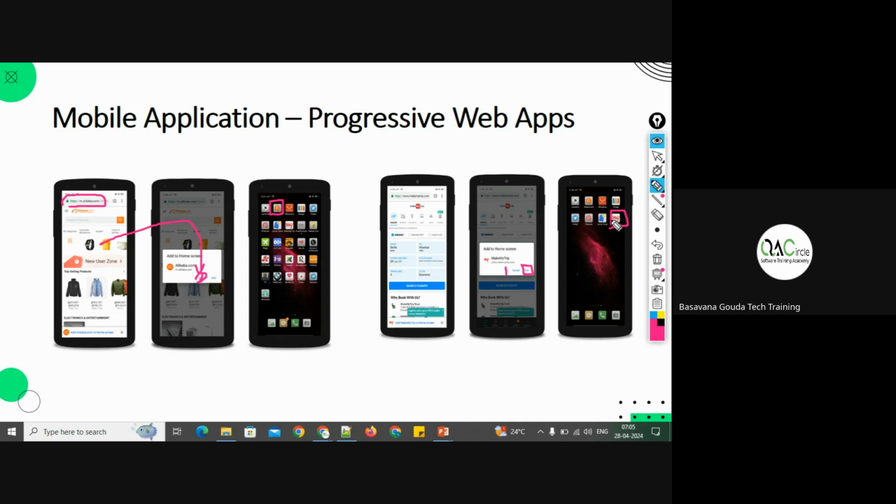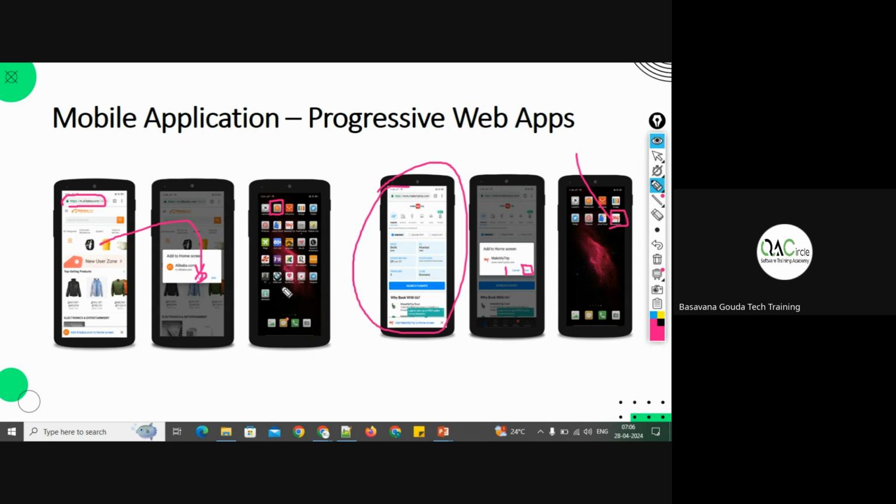When you delete it, it is not actually deleting from your backend memory. It is not even saved in the memory. When you open it, it will deliver the content through the browser only. So progressive web apps are the advanced version or extensions of websites, which we can save on our computer or on our device. We can also use them like apps.